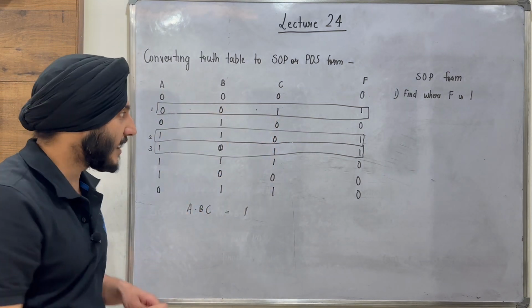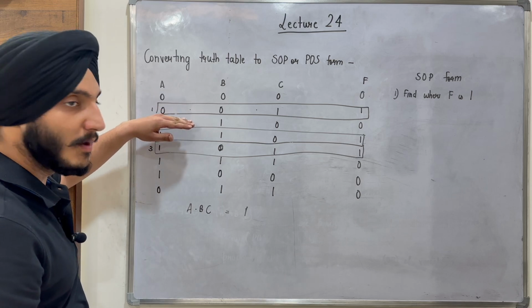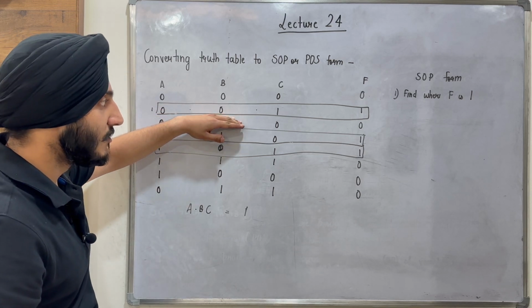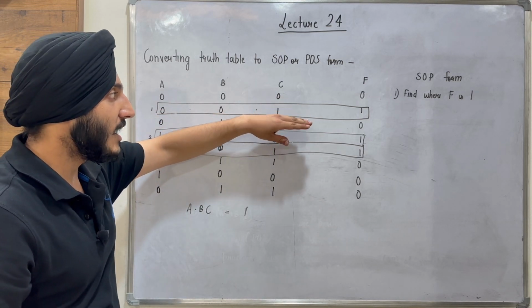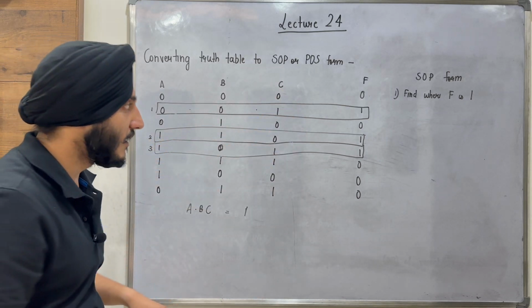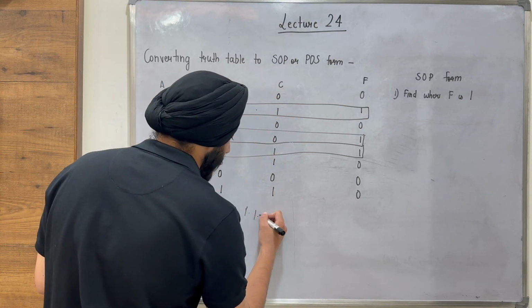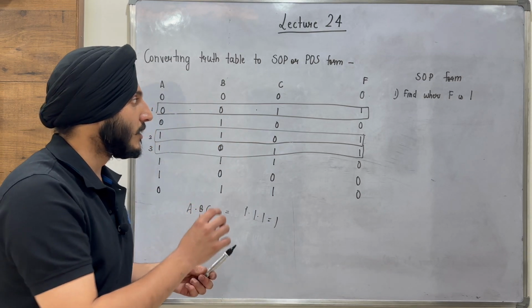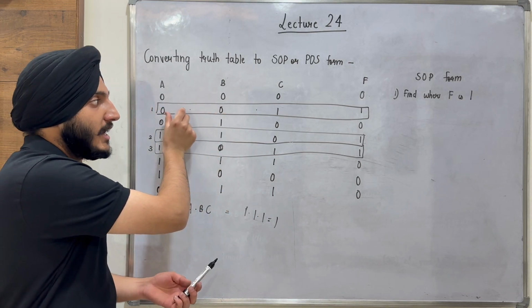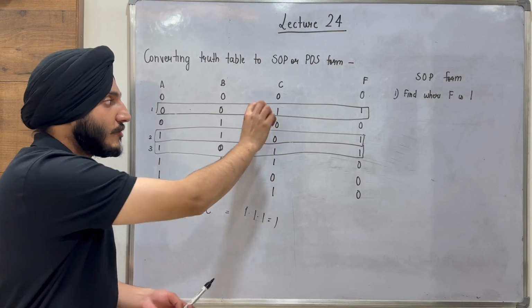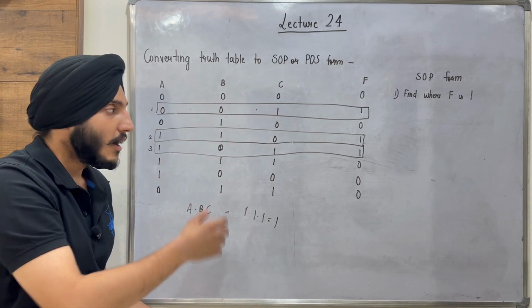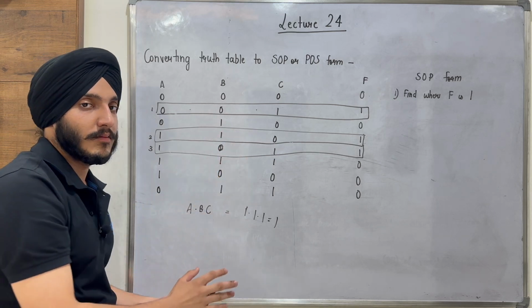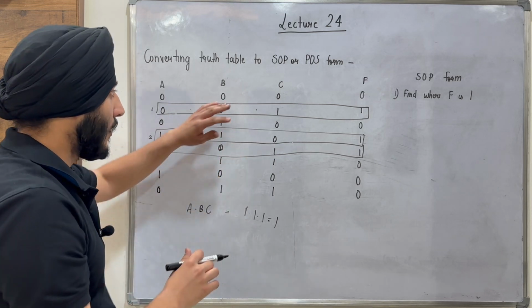The very simple thing is I can take the negation of a, which will be 1. I can take the negation of b, which will be 1. And I can just take c because it is already 1 in this case. And I know that 1 dot 1 dot 1 will be equal to 1, right? So what I basically need to do is for each of the terms, I need to convert them to a 1. If it's already 1, then I leave it that way. Otherwise, I take a negation of it, right? So in summary, this is what I do, right?